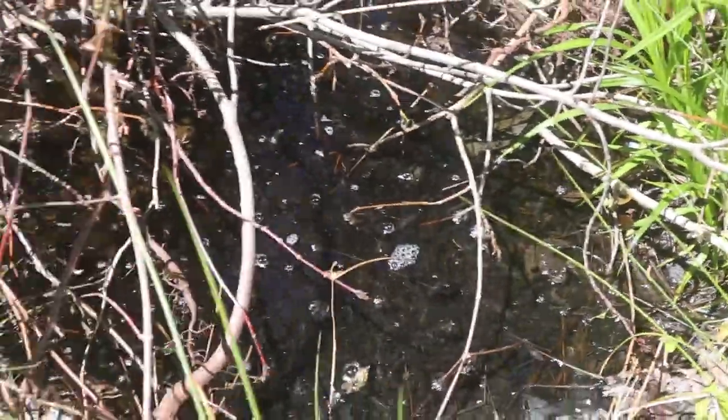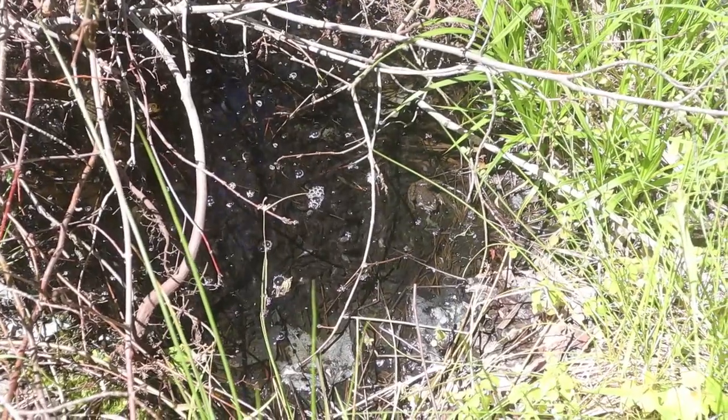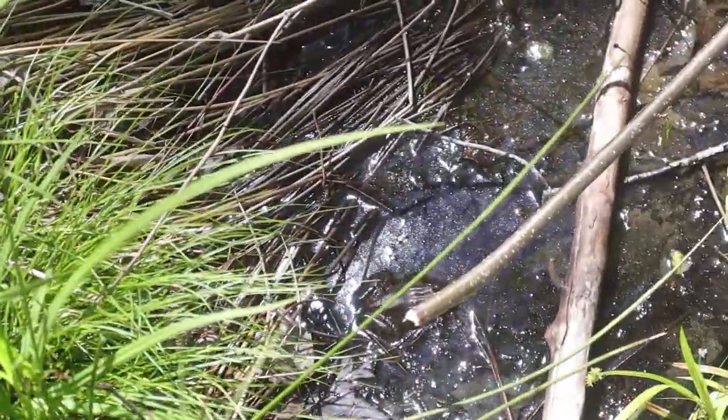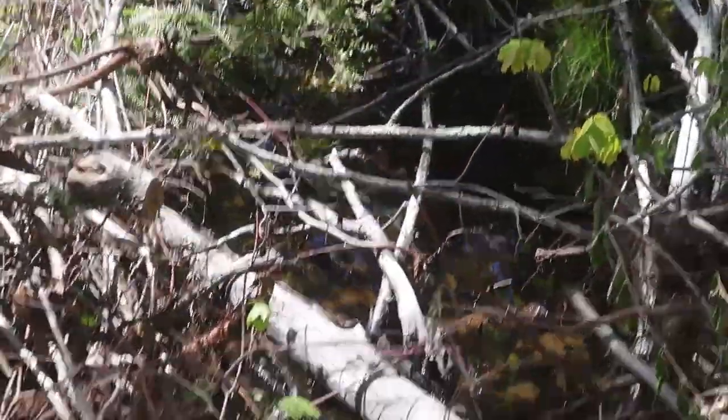That's just disgusting. That's really nasty looking. Mom, I could just put my hand in there and touch a bunch of them. I wonder, would you like to touch Big Daddy? He'd probably bite you. As I said, this is how horror movies start. Yuck, no doubt. Well, I think it's sweet that Mama and Daddy hung around. Hey, there's some tadpoles over there. There's tadpoles over there too. See him back there?